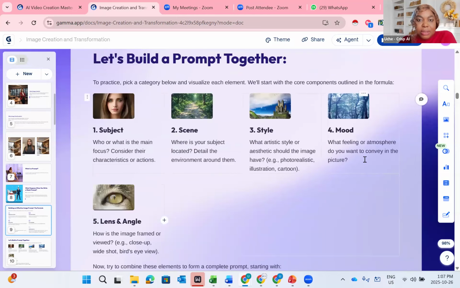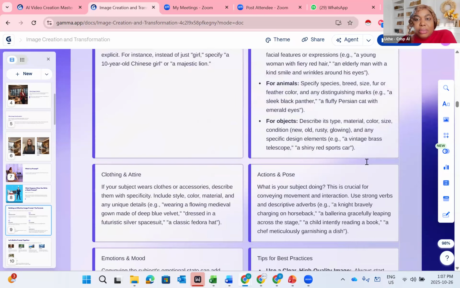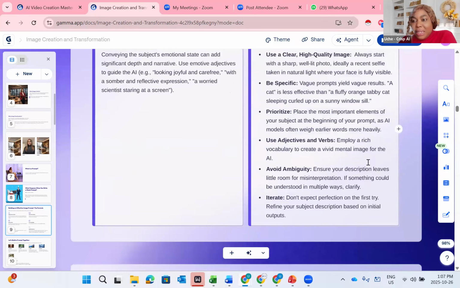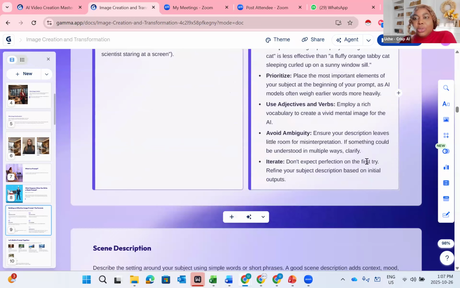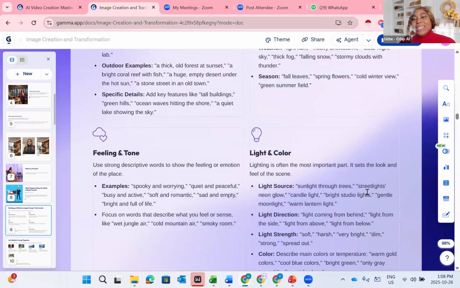We did build some prompts. We talked about best practices as well: how you are able to create images that look exactly like you, giving it information step by step of what to change. We talked about scene description: how do you define your scene to make sure that it's quite elaborate, so you get the actual shot of whatever you're looking for.